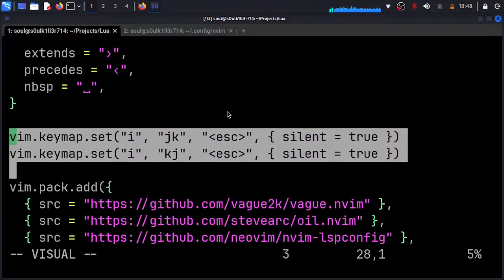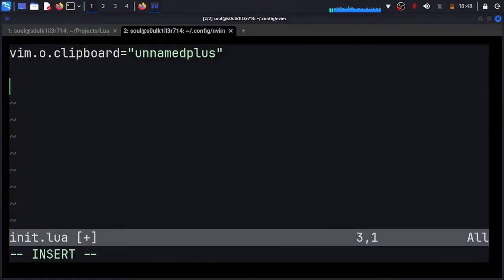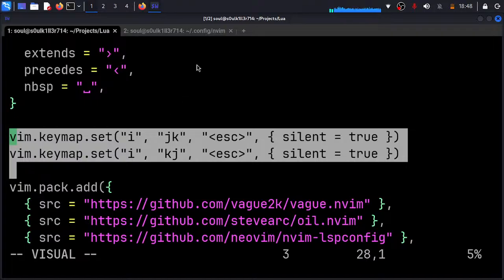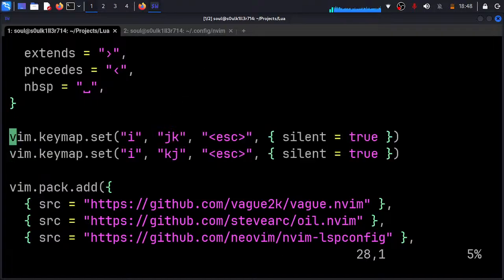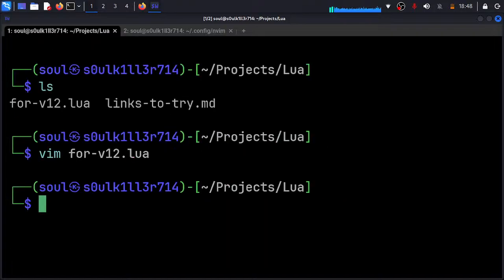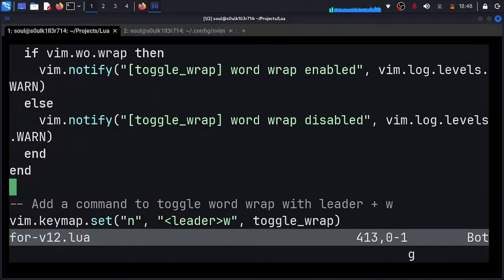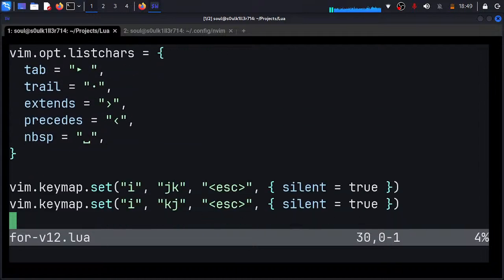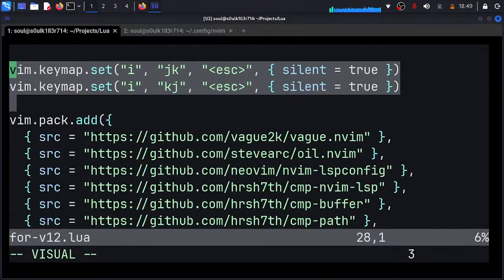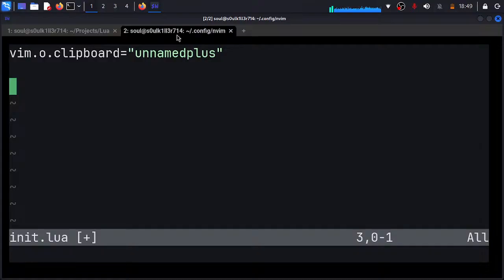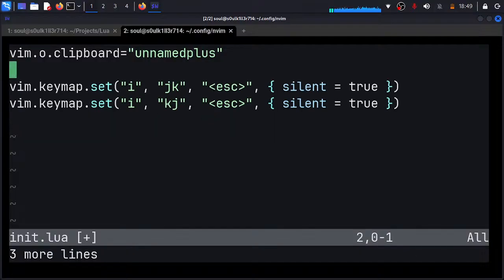Control Shift C. Let's do this. Why am I opening that in any other editor? I can just open this file in neovim. If I yank it, okay, it worked now. Yep.